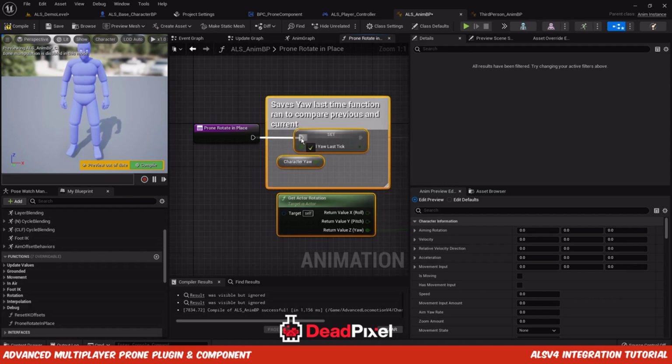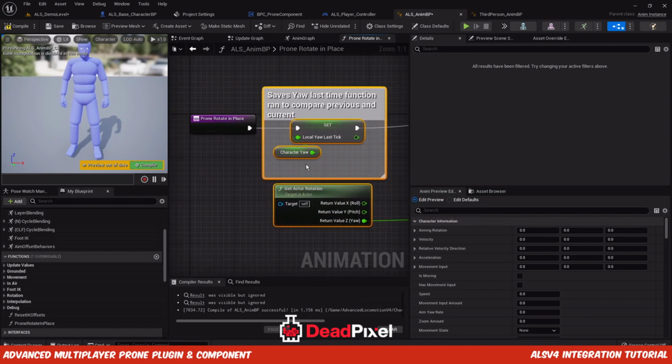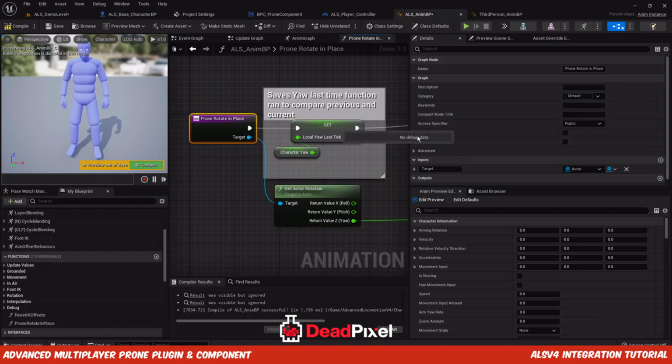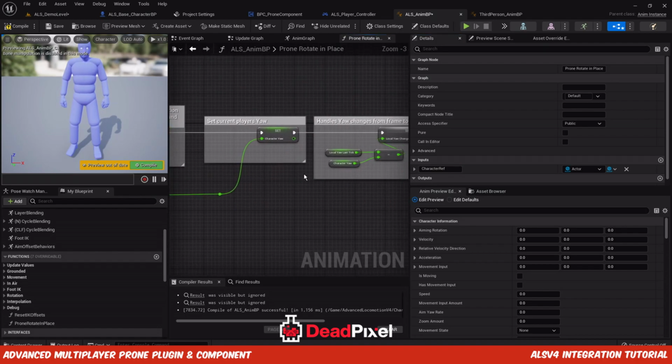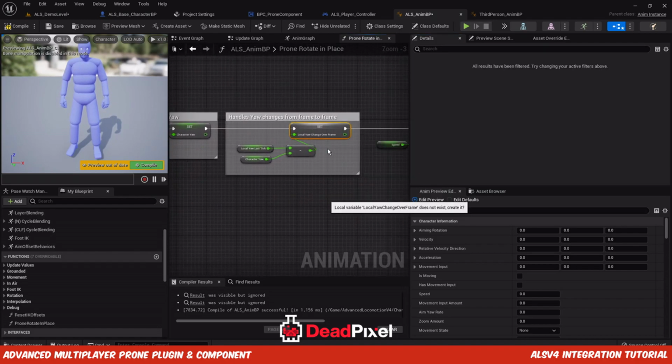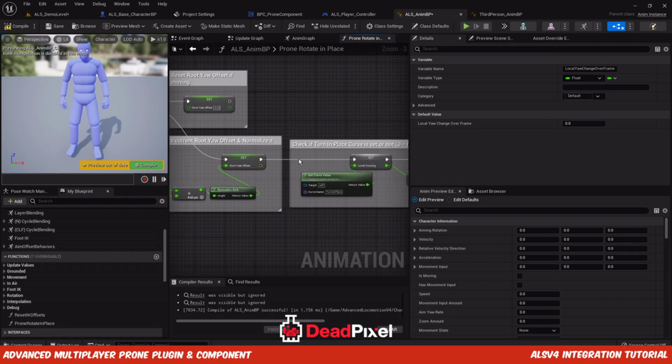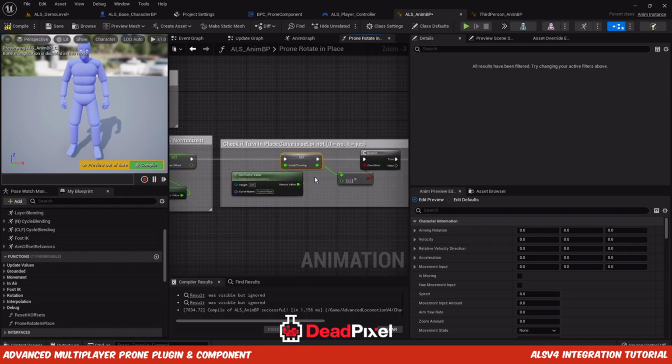Now for this, when you're creating the variables, if it says local, you want to create a local variable, and otherwise create it as a normal variable. Drag this in here. The target will be a character reference. Local. Local.